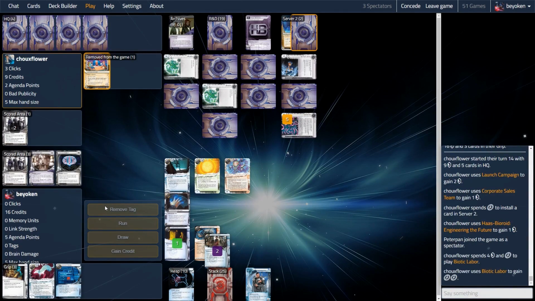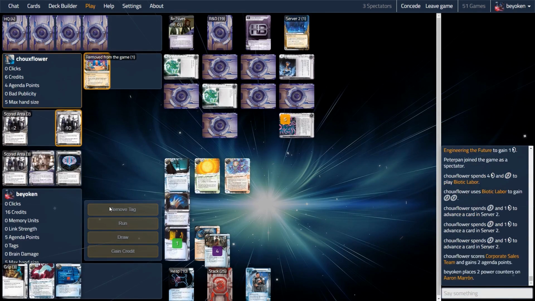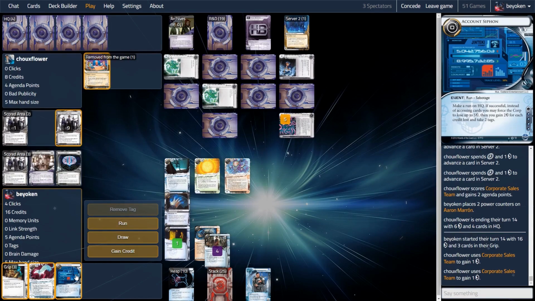Because my opponent in the meantime had enough money, gained enough resources to score the next agenda with a Biotech label. They get a sales team out, and this means they have even more money to access two sales teams. Goodness me!